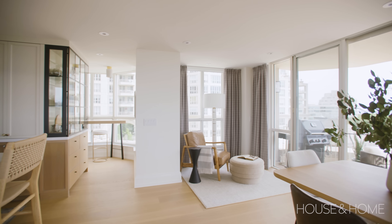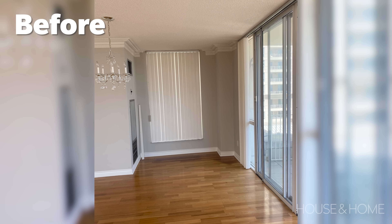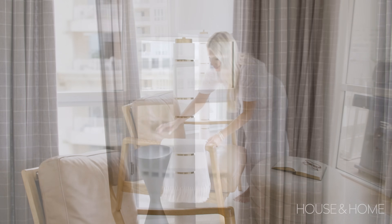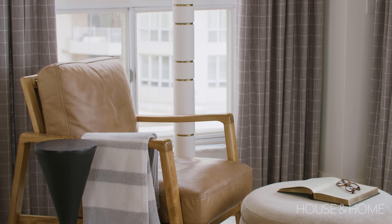The city nook is a bonus space for us. When we were space planning, we saw there was some extra room here where we could add a little bit of seating. It really only could house one chair, but we were able to tuck a stool in there, and a floor lamp fit perfectly in this space.